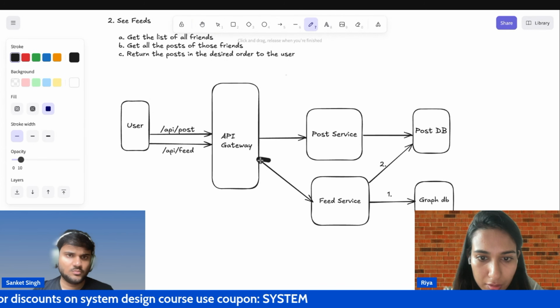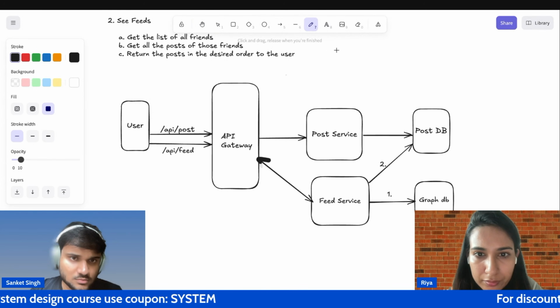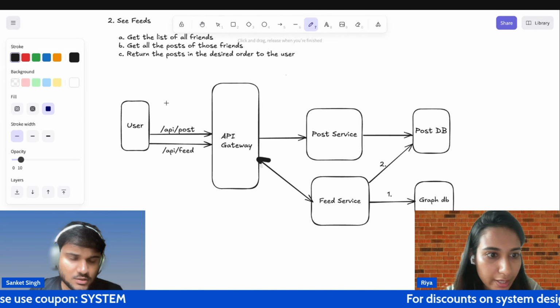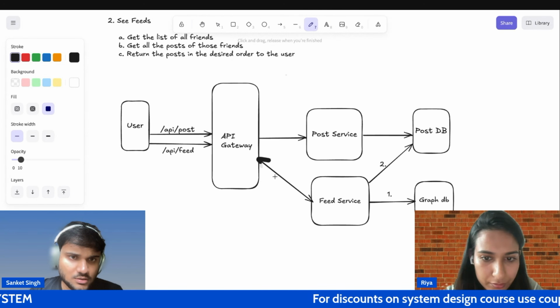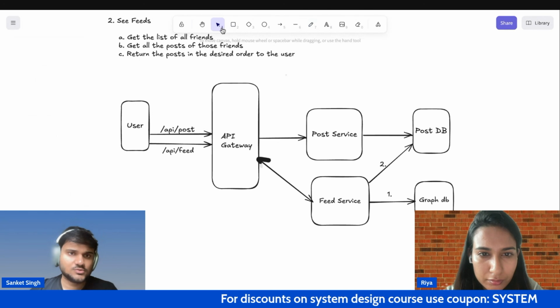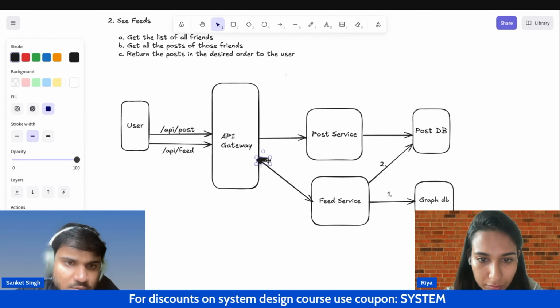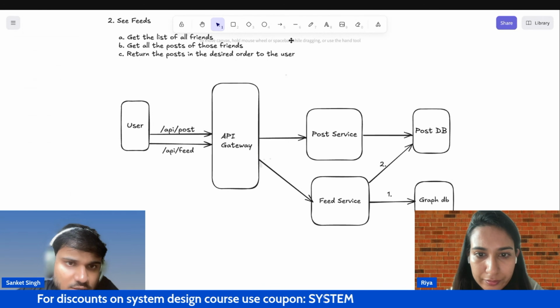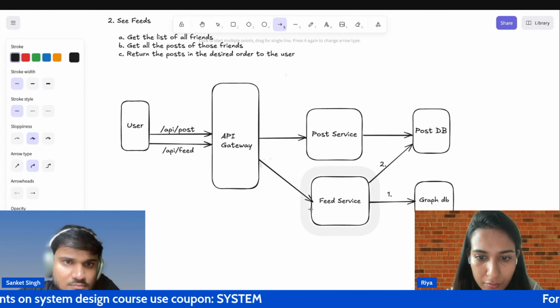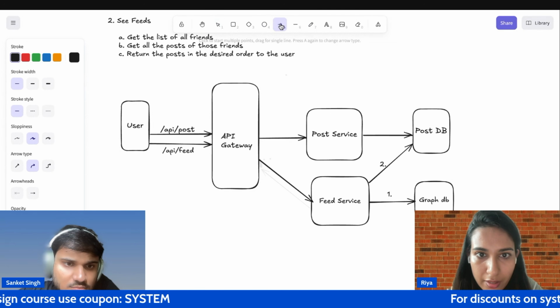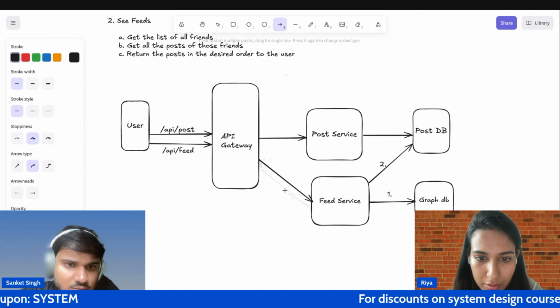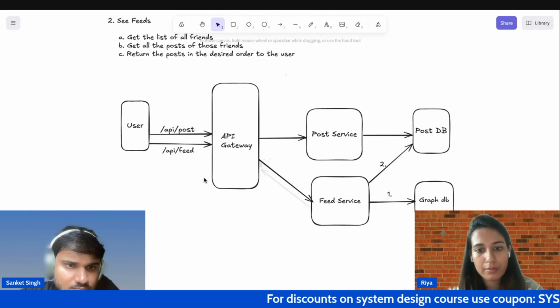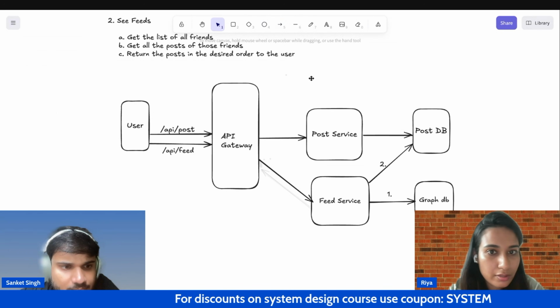One second. You want to put an arrow? Yeah, I want to put a double-sided arrow in this case. I guess there's no support for a double-sided arrow, but you can just put a straight line that can help us understand. I'm putting just another arrow over that. Yeah, that works, just to show that this is a double-sided direction in this case.